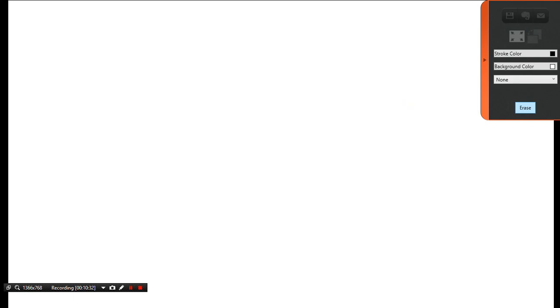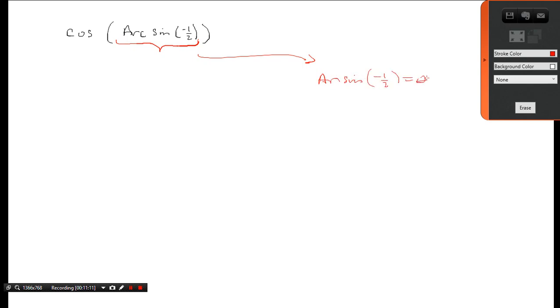Erase. Okay, what if I said find this? First find the cosine. I want you to find the cosine of the arc sine of negative 1/2. Alright, well guys, let's go back to math 099 whatever, and let's talk about the order of operations. Order of operations says you do the innermost whatever first, right? Innermost parentheses first. So we first got to figure this out. So you go to the side and you say, okay, arc sine of negative 1/2. We'll call this theta, right?